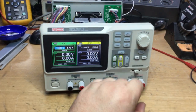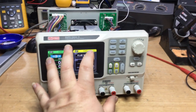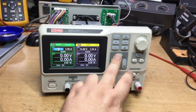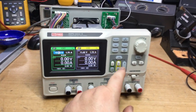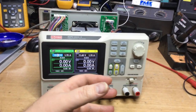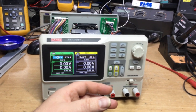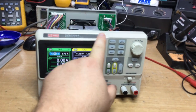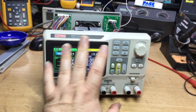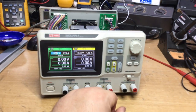Now, I've noticed that when the fault occurred, when I switched it off and back on again, and I managed to get it to come back on briefly, when you activate the outputs for all outputs and you hear the click of the relay inside, it tends to draw more current because you can hear some strain being taken by the inverter that supplies the voltage to the microprocessor. And I assume also supplies a voltage to this display panel, as well as the relays too, are fed off the same supply rail from that bridge rectifier that we looked at on the other side.